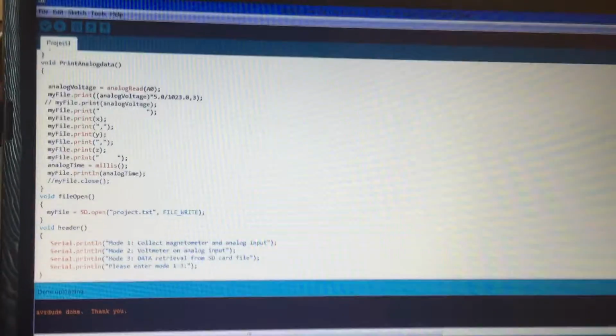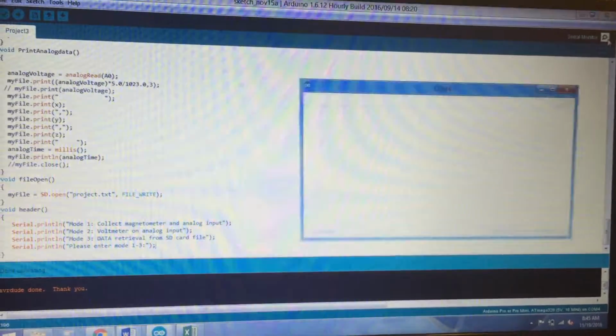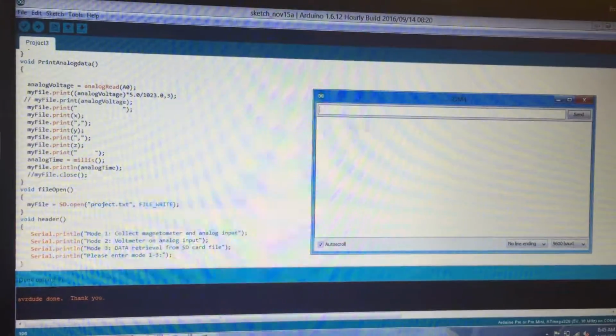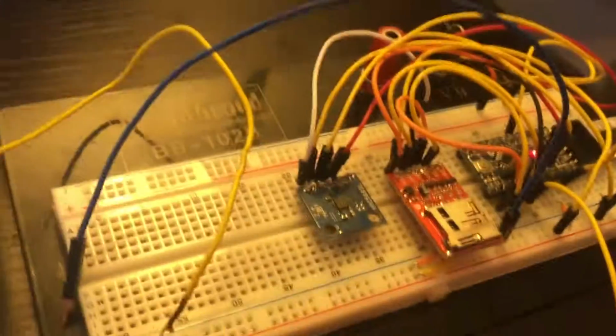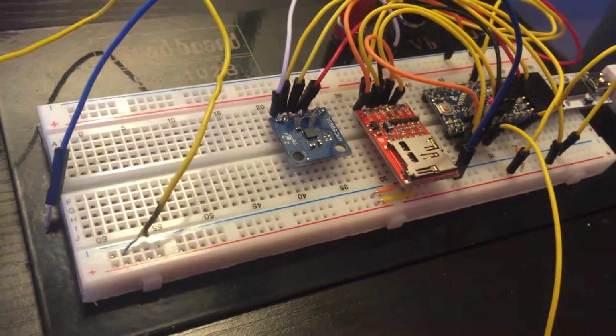Let's open the serial monitor, and it will show card failed or not present, because we have not inserted the SD card in this.